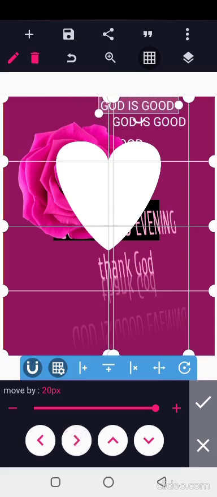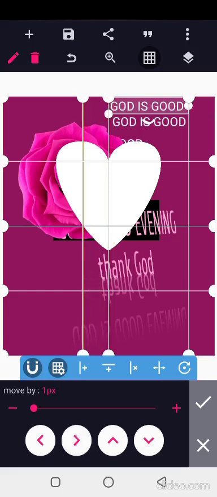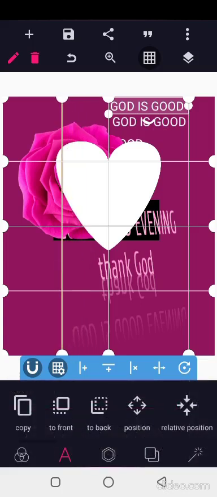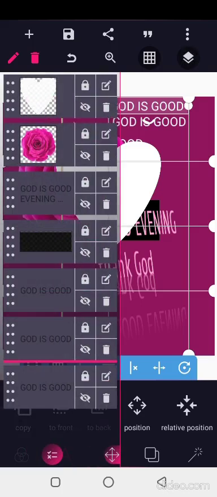So the positioning is used to carry your work more. You cannot carry it with your hand. I have already done that here. As you can see, everything is here the way I want it, and there's a line that is telling me this should be here or this should not be here. So that is how you can use the grid.